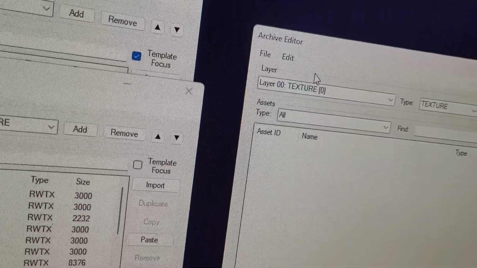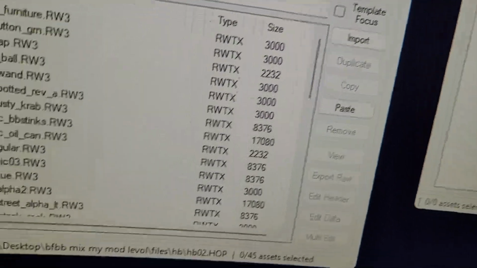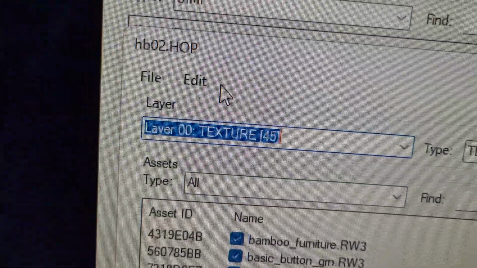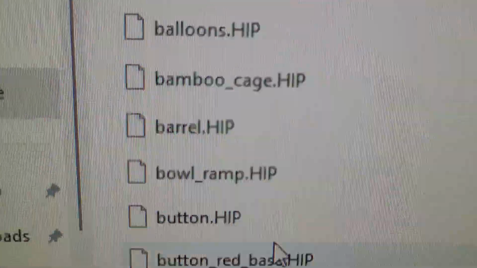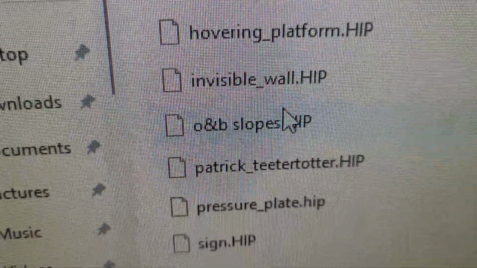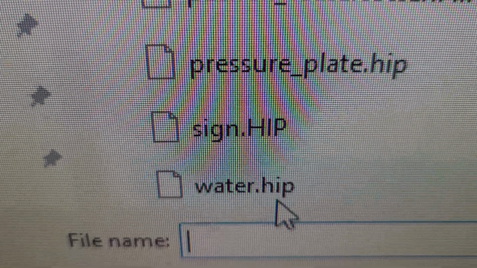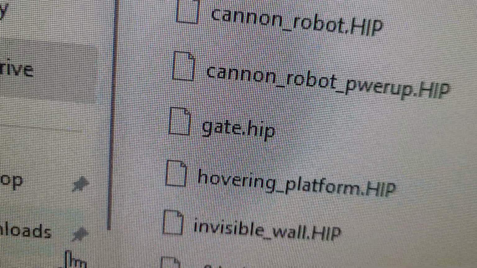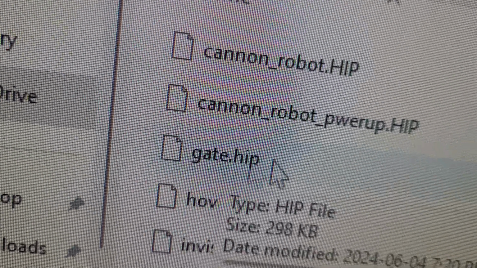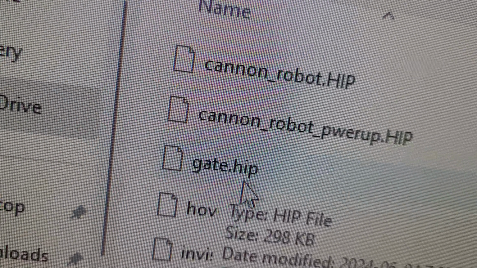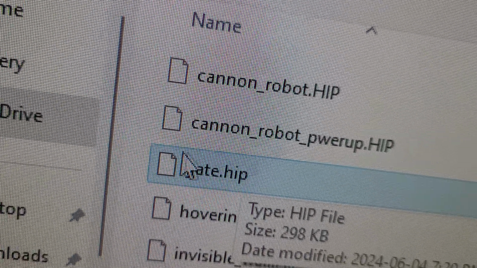Then you can go in the game and manually go to import hip hop archive. Once you've saved, you go to your hip hop archive, and you're going to see what you named it. For example, my custom water. Water is not normally part of the game as an editor file. I made this one, and I also made gate, which stands for the downtown gates. I only used the one gate, the first one, but the timers, everything that needed to work to run this file, I put in this file.